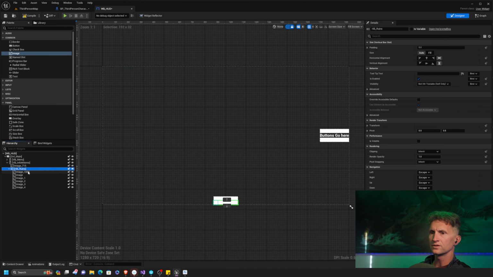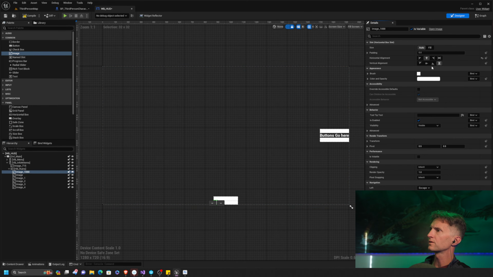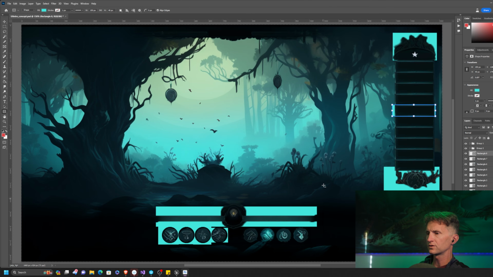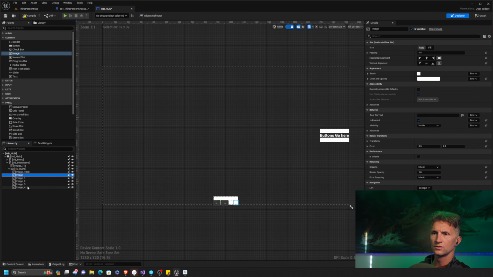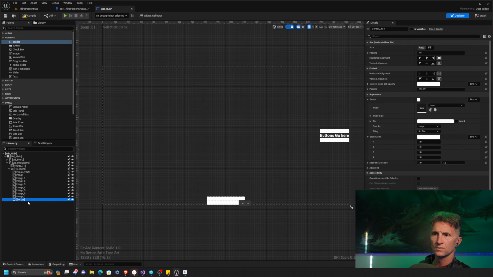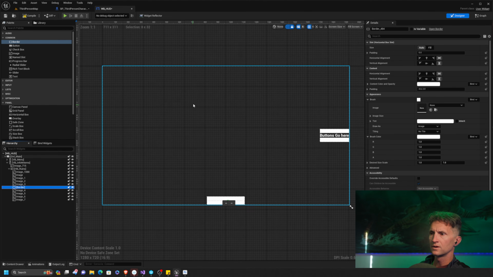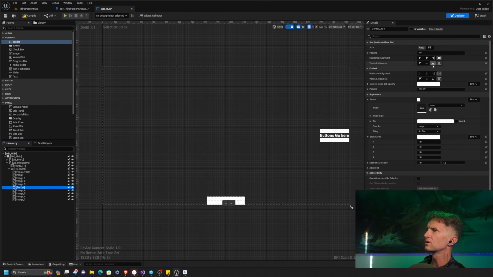Okay, and then it's image on top rather than using auto. Let's just center it. Okay, and we will get the sizing right here in a little bit. And we have 1, 2, 3, 4, 5, 6, 8. We have 8 images. So now 1, 2, 3, 4, 5, 6, 7, 8. And then I'm going to put in one more in the middle as a placeholder. This is going to be a border, for example, and this is going to do some separation.